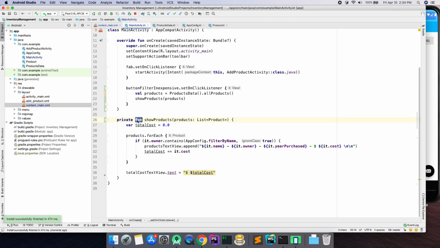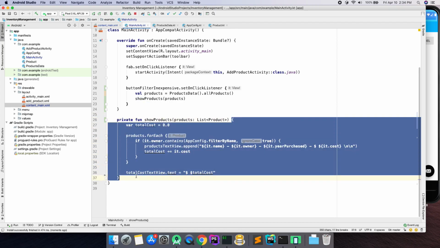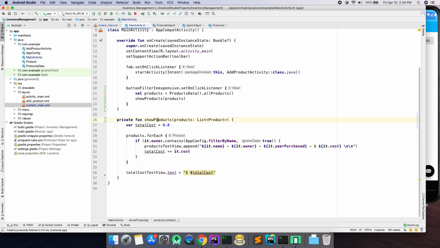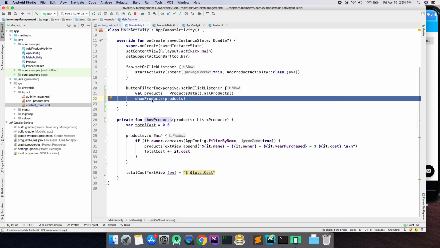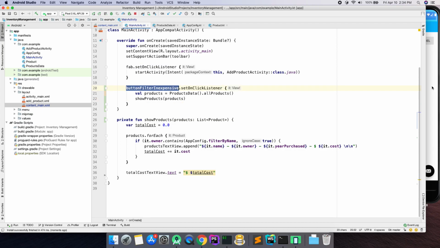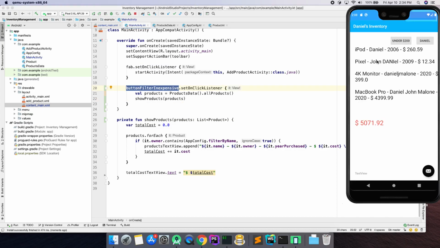That's because all of our methods are never called by default. If I never say, hey, call show products, it's never going to do anything inside of there. To call it, you have to actually do something like that. And this line's only going to happen if you click on the button. So when I click on this button, we should see it, and yeah, we do.